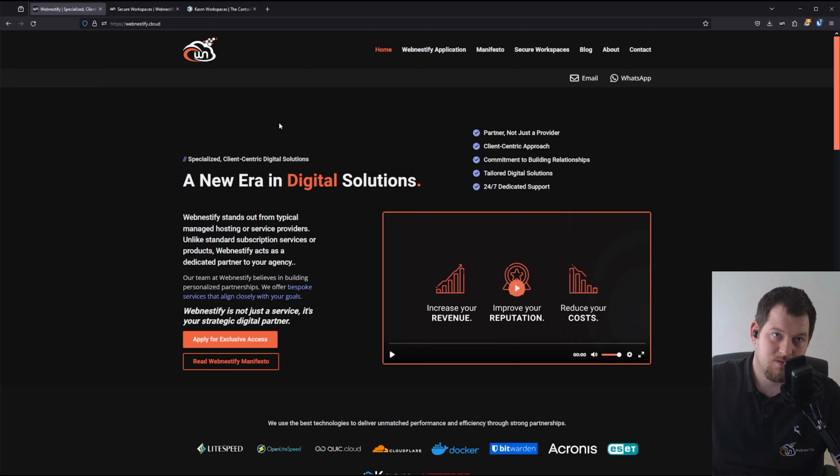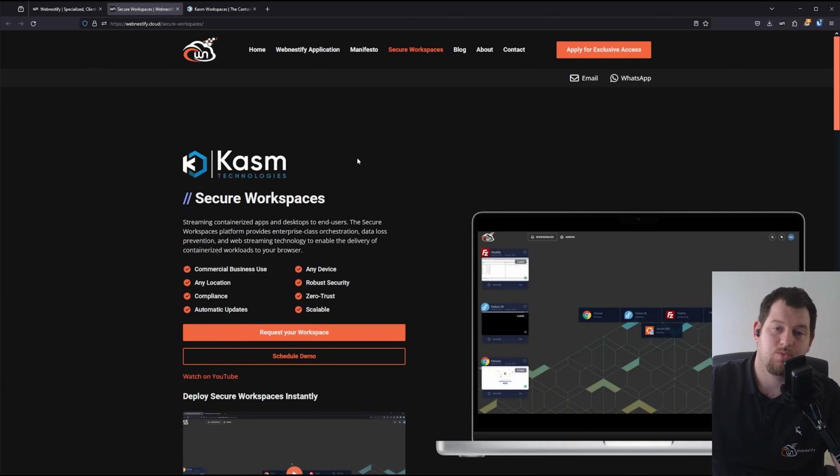There are also possible options to have zero trust secure workspaces in the cloud. And if you are a regular viewer of the Webnestify channel, you already know that I can also offer secure workspaces, which run on the cloud in the server.